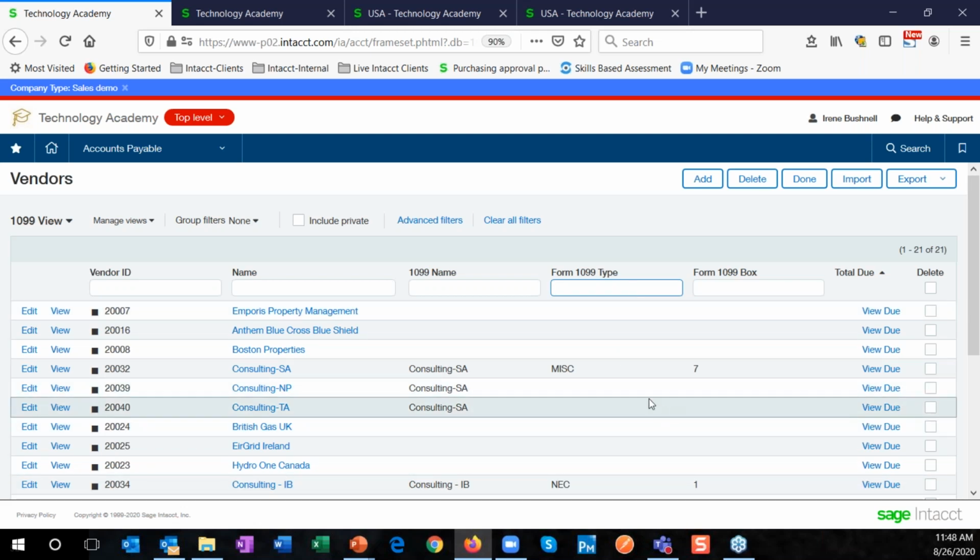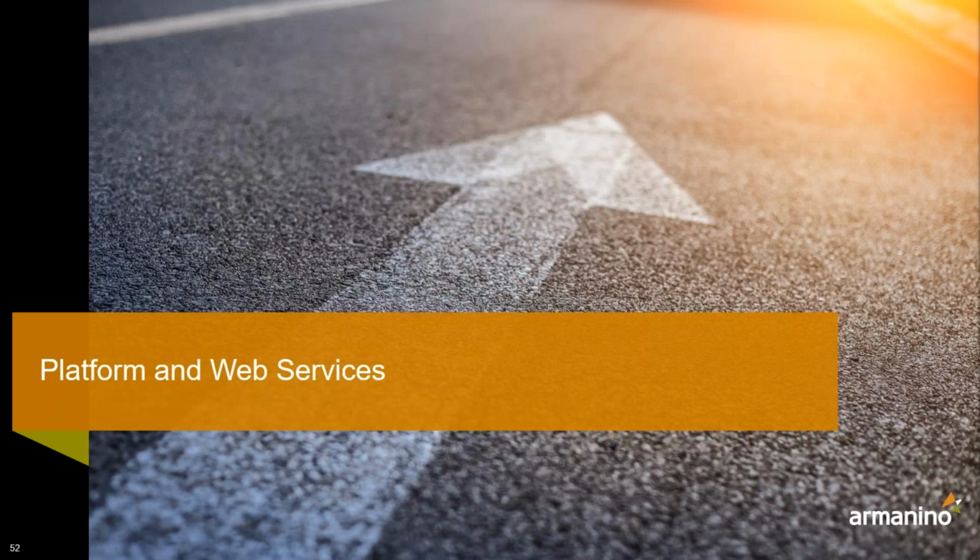The only call out here is that remember when you import, if something is blank, it imports a blank. So make sure that you have a nice clean file that you export out and then save that, then modify a different file so you can always go back to your original if you need to, but then you could easily import back in with the NEC and the one as you see on my screen. So great question. And David, in our support desk, David is happy to help anybody with that process if they need it. Yep.